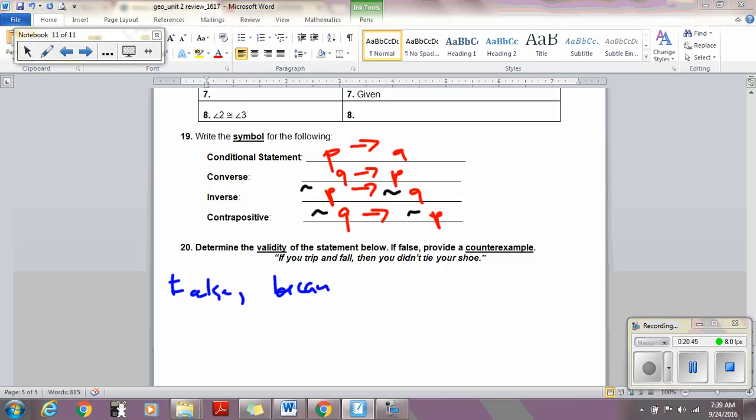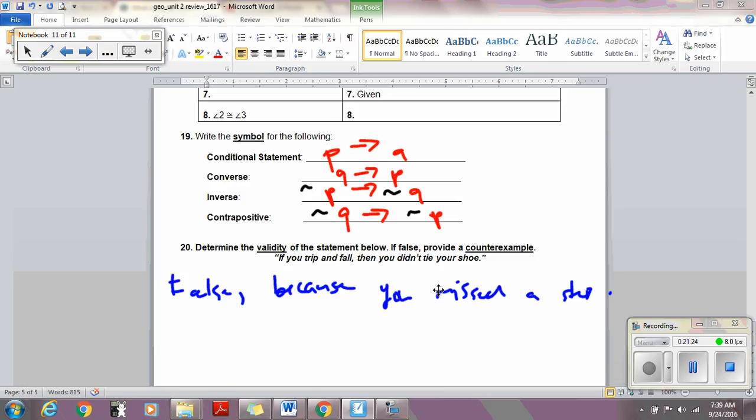because, and when you say because, you're countering. So you're just providing another example. Just because you tripped doesn't mean you didn't tie your shoe. You could have tripped because you are clumsy and you missed a step. So that's a counterexample. So you tripped and fell because you missed a step. And there's a counterexample. It had nothing to do with your shoes. You just are a very clumsy person.